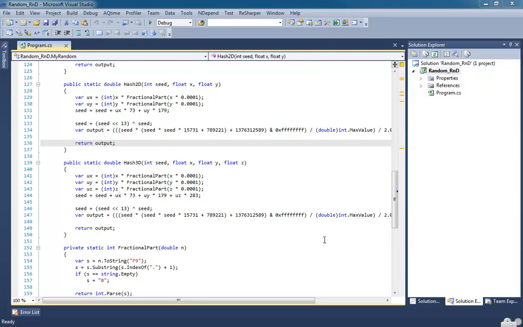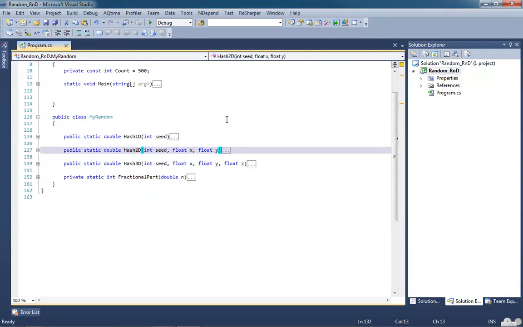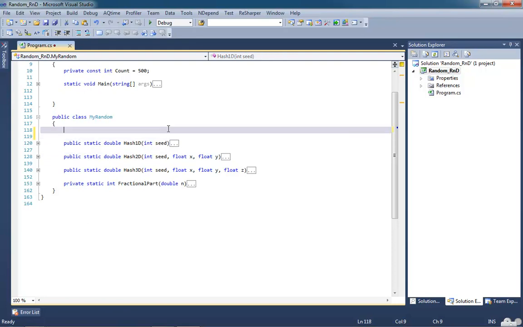Let's start off by closing up some of this stuff. There's a whole bunch of stuff in here right now, and I just want to close it up, make it a little bit easier when we're scrolling back and forth to test stuff. Now, there's a couple of fields that I want to get set up in the myRandom class, and then I want to get the constructor up and running. So that's what we'll be doing in this video.